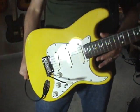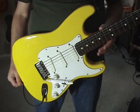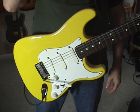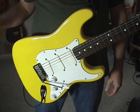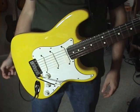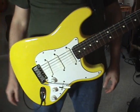So again, it's going back on the ceiling hanger now and not going to be touched probably until 2024 when I sell all my guitars. Okay, that will be my retirement time, and time to, if I live that long, hit the beaches and live on the money I make on all these.